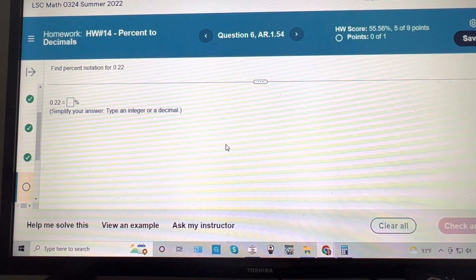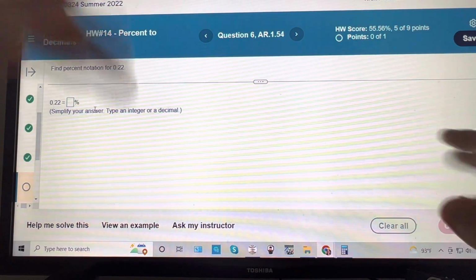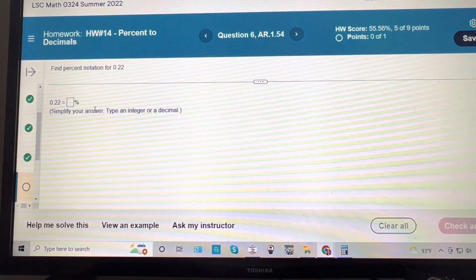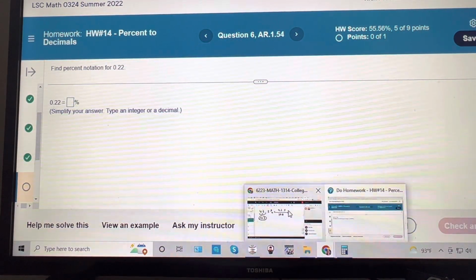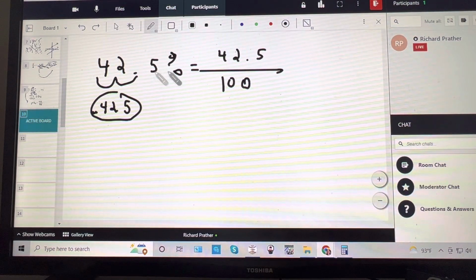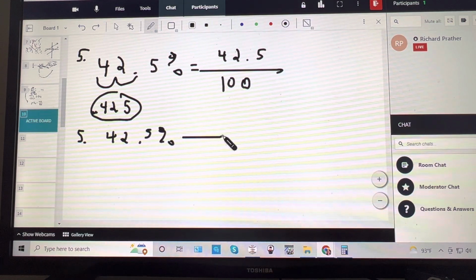Okay, now we have the opposite scenario. Now we have the decimal and we want to go back to a percentage. So this is kind of doing this one step at a time in these problems, but it's common in upper level math to have a percentage quoted to you in the problem. You change it to a decimal and do all your calculating, and then you go back to a percent at the end. So this is kind of like the last step of the process normally. But we're doing exactly the opposite of this. So in number 5, we started with 42.5%. We moved the decimal 2 to the left and got 0.425.